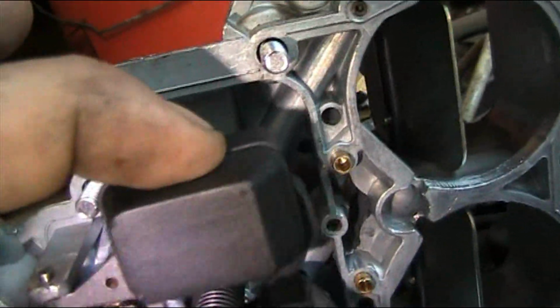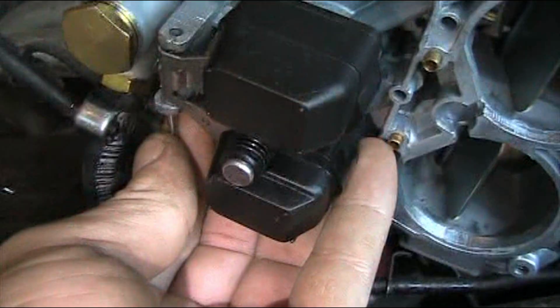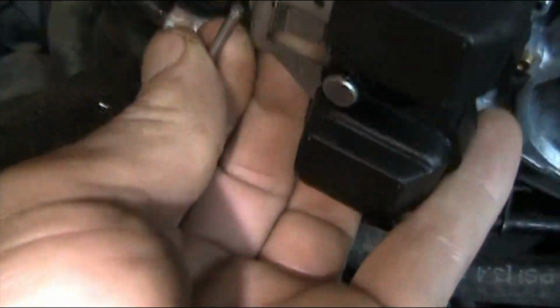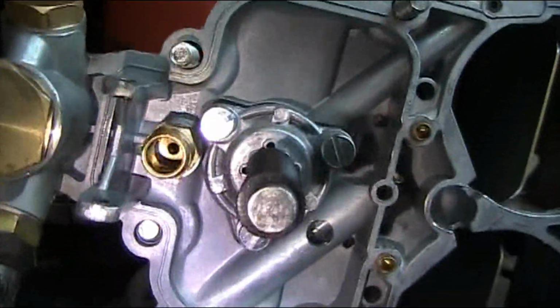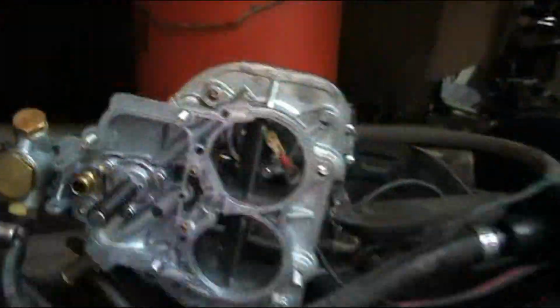And I think it's almost full before it gets a chance to work. But I think that'll fix this problem. And to clean this, you see, if you take that pin out, that whole needle valve will just slide right on out. See? And you want to look up in that port and check for trash and debris, which this one looks pretty good.